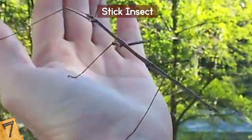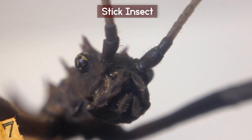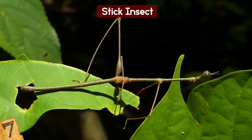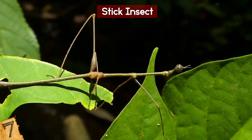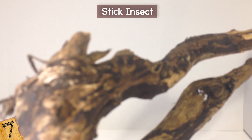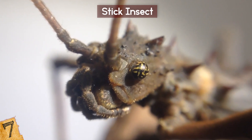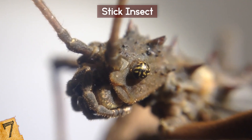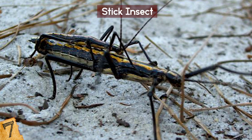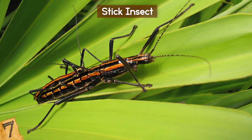All stick insects have wings, ranging from grand and beautiful to nothing more than stumps, and there might be even more species yet to be discovered — though of course, they're hard to see! Beyond camouflage, different species have developed further protection: most will fake their own death to deter predators, others will drop their own limbs to escape, some have spines on their legs to surprise predators when bitten, and the North American Anisomorpha bupristoides emits a foul-smelling fluid that literally makes it smell of death.